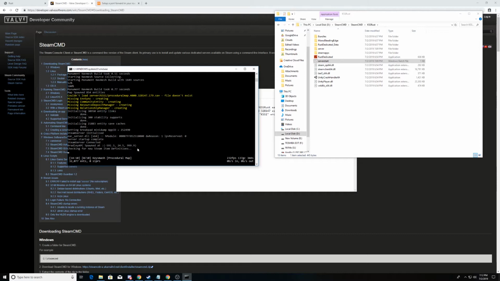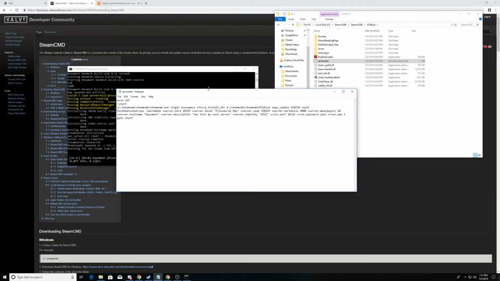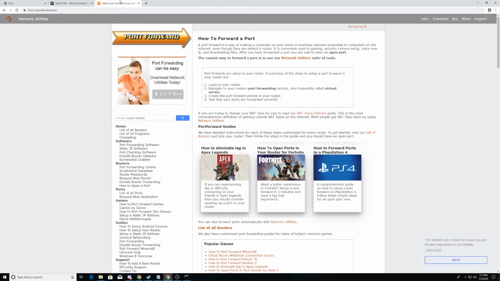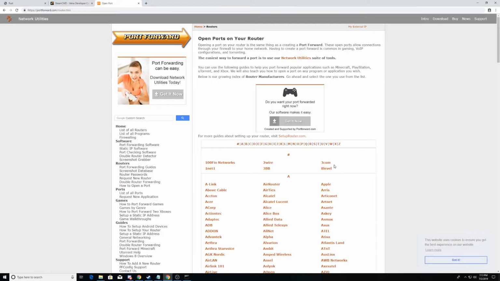And the only way to make it able to be seen from the external web, like I said when we were working on this batch file, we need to make sure that we have an opening on these ports through our firewall in our router. So there's a multitude of ways to do this, and it varies from every router. So I'll put this link in the description below, but Port Forward usually has a guide for every game. So this will vary based on every router that you have.